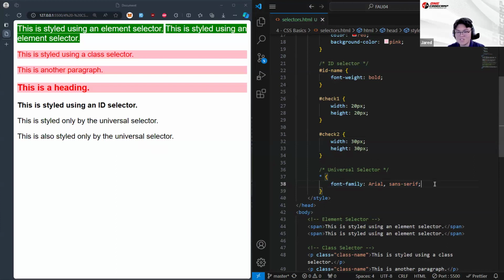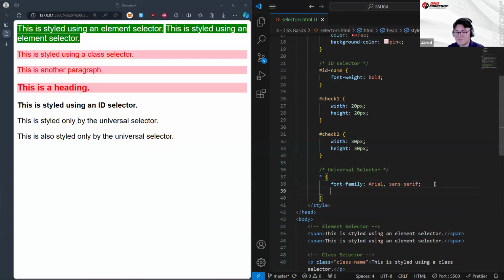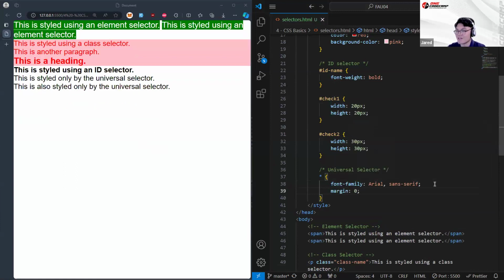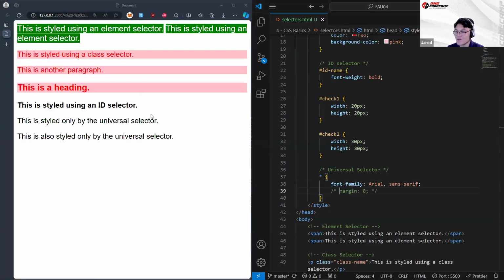What are some more usages for the universal selector? More useful ones are most likely going to be resetting our margin and padding. Notice when I reset the margin, it pretty much takes out the spacing between elements. Notice how everything is a lot more squished together compared to when I did not have it set to 0. It had its own kind of spacing. That's because our browser normally comes with default styling.